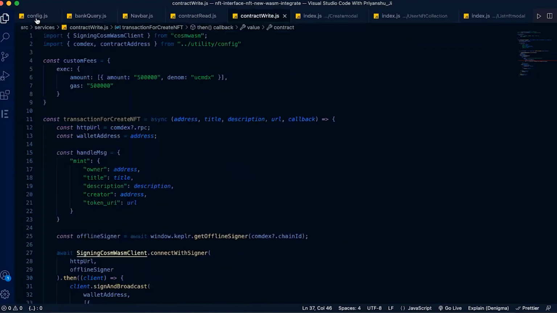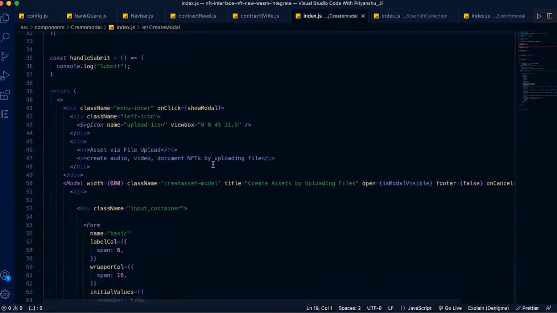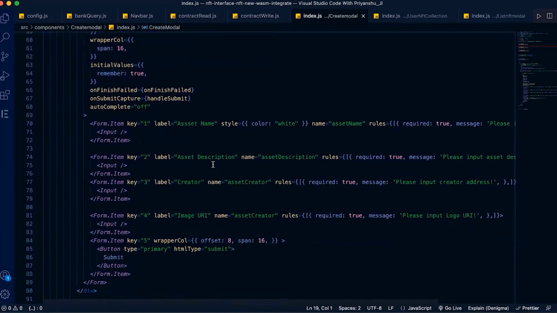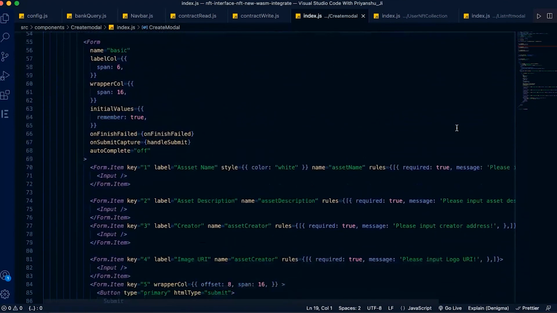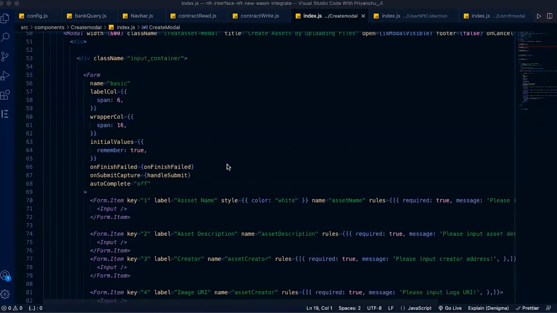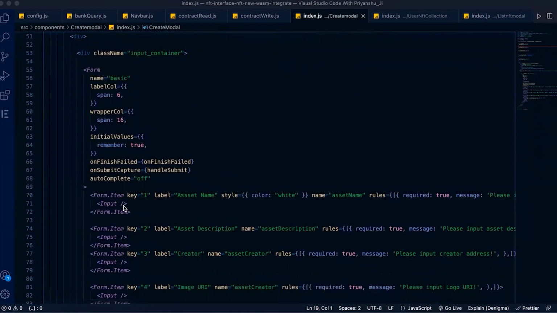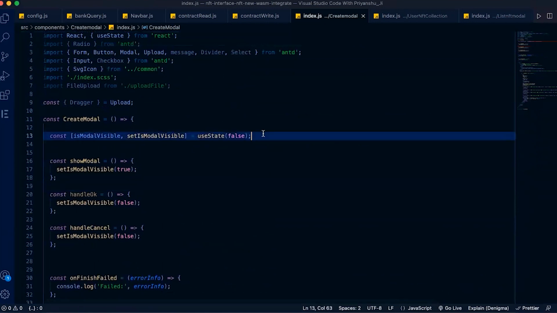So let's jump to our create NFT model file. Here we already created our UI code, so I'm just creating our transaction function. Before that, I thought I will first store all the values in one useState variable.